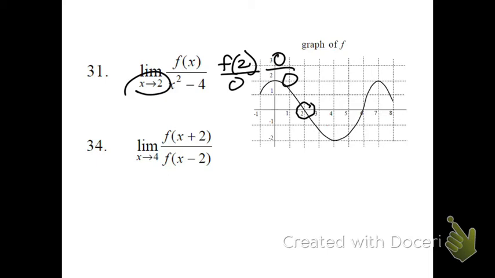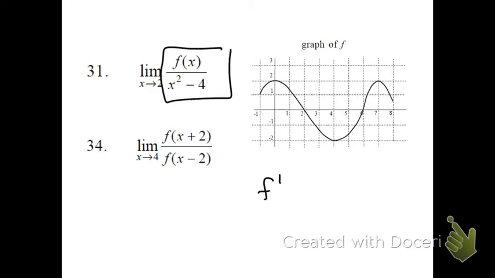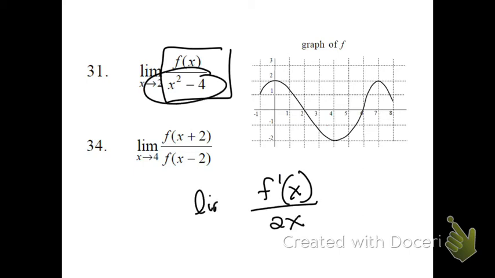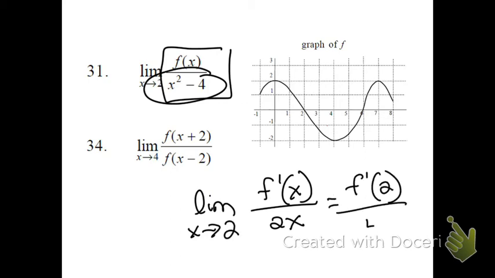Okay, so we're going to do L'Hopital's rule. Do the derivative of the top, which would be f prime of x, and the derivative of the bottom, which is 2x, and reevaluate the limit. So now I'm looking at the derivative at 2 over 4. Well, how do I find the derivative at 2? Hopefully you remember, that is the slope at 2. So you'd have to draw a tangent and estimate it. To me, that looks pretty strongly like down 2 over 2. So I'd say that's approximately -1. So I would say this is -1/4, but this is an estimate, so we may not perfectly agree. Okay? So that's how you do this graphically.